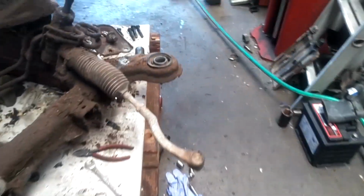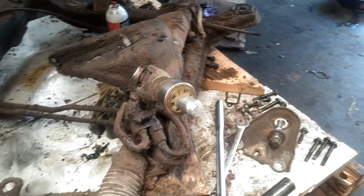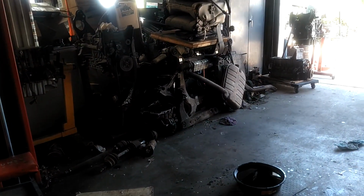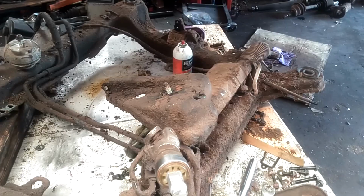Thomas has one that he's gonna let me have, but I need to knock all this dirt and stuff off of this one, transferred on to one of those over there. Let me take a break, come back, deal with that.